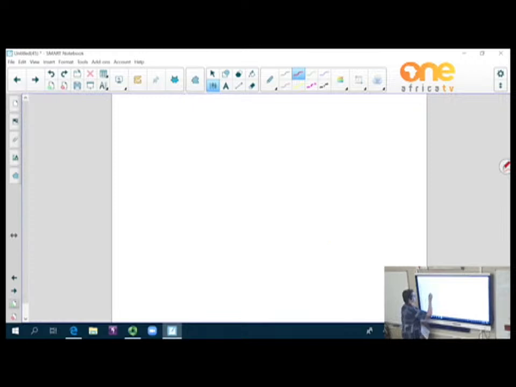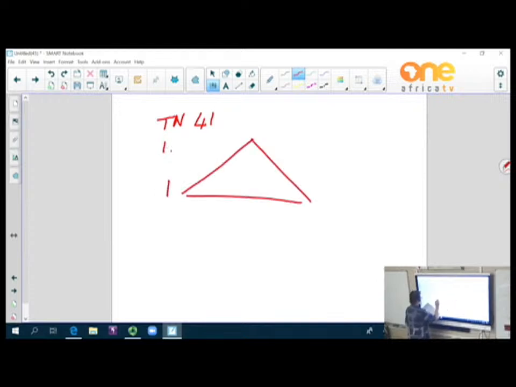Right, the last exercise is now Try Now 41 that we're going to do here. So these are nice mixed exercises that we're looking at now here. Try Now 41. So you have the picture there, number 1. L, B, and R. Now the first one is calculate LR, this length here. We have the two sides, and you want that third side there, 0.75, and this one is 110 degrees there.